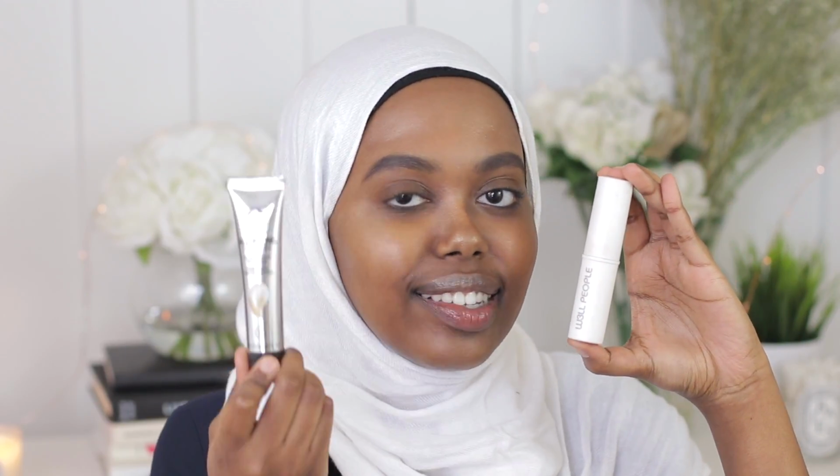So now that I'm done blending out the highlighters, I'm going to go straight into foundation. And for foundations, you guys know that for these past few months, I've been totally in love with my Well People foundation stick. This is the Narcissist foundation stick in number 7. So I'm just going to be taking the foundation as is and applying it to the left side of my face. And what's going to be fighting against this is the classic BB cream.